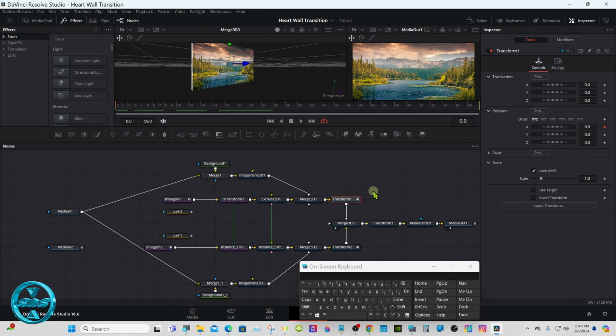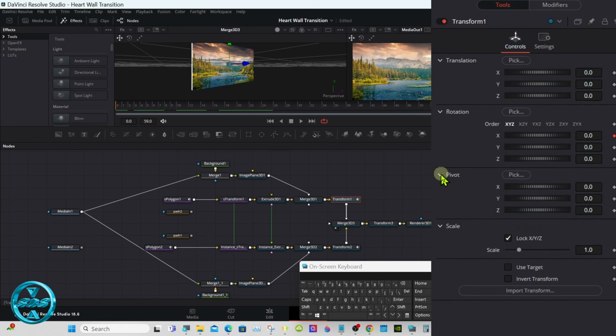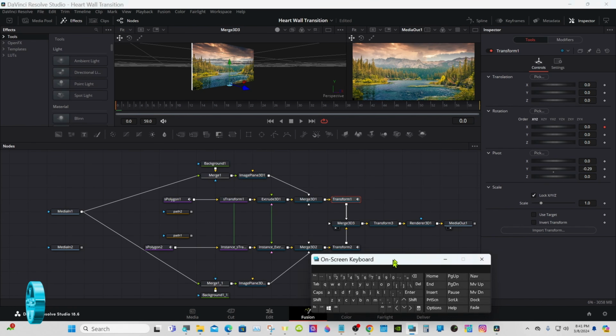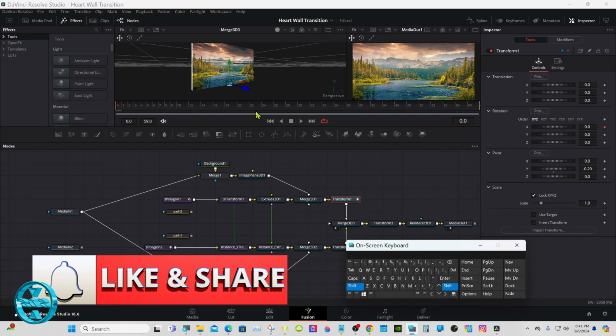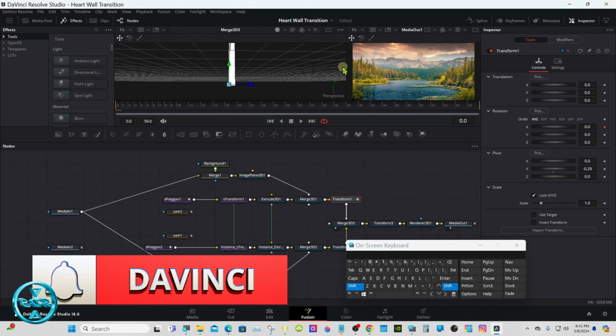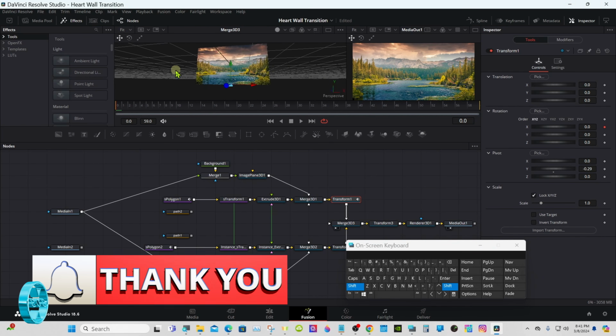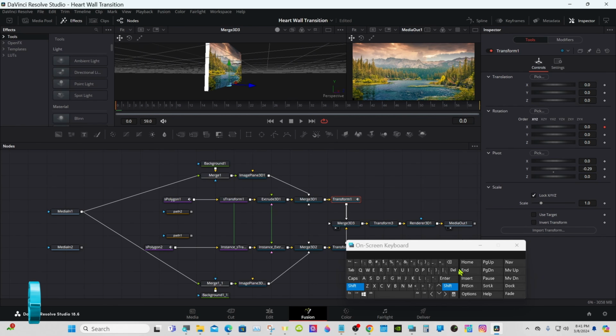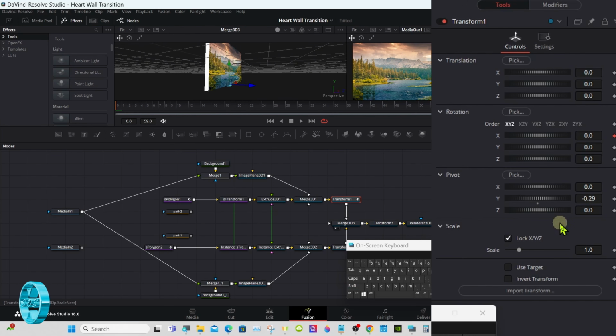So select the transform 1, select pivot, under the Y axis, set that to minus 0.29.